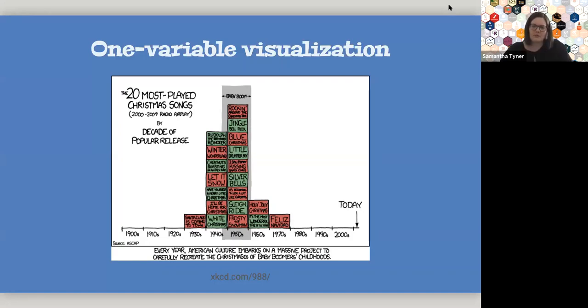What we have here is the decade of a song when it came out, and where the baby boom was. What we're visualizing is, hey, it looks like these are my parents. So every Christmas song is just trying to recreate my parents' childhood. That's pretty funny, and I'm a millennial, so I sort of get a kick out of that.